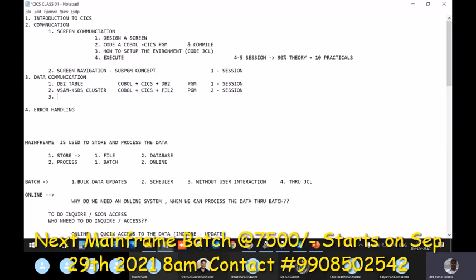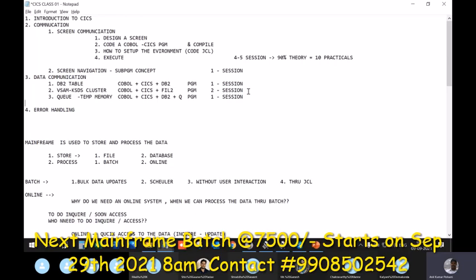Then comes the other part for your interview: queues. This is temporary memory, guys. Okay, the temporary memory of CICS, you could say. So you will be learning a particular program here with queues. A combination program here. This will need another 1 session.